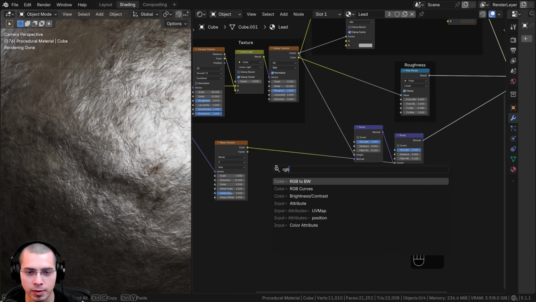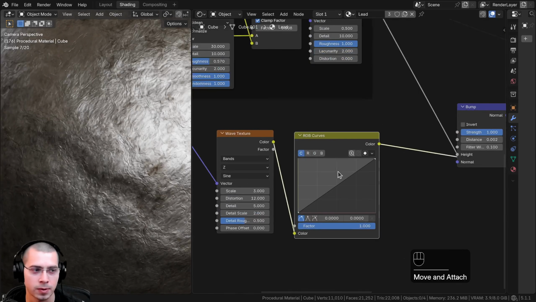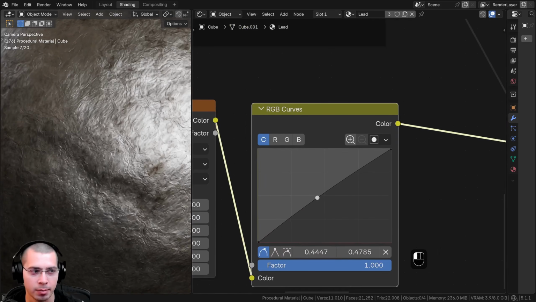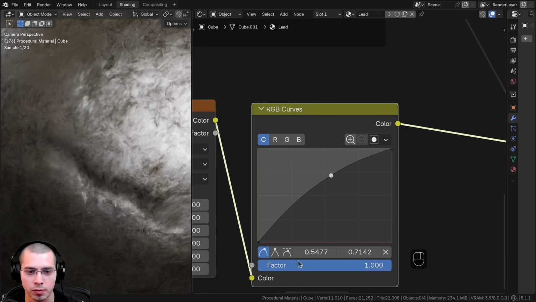And so I want to kind of change the shape of it. So to change the shape of it, I'm going to search for the RGB curves and put this after the wave texture. So what I can first do is click here to add a tab, and I'll drag this tab up a bit, kind of right over here. So almost kind of in like this corner here. You can see there's these like grids here in the RGB curves. So I'll put the first one right here.